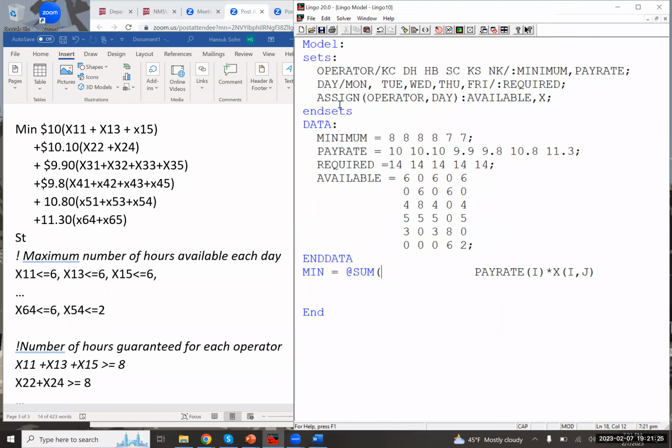Because in the assign set, the operator is already included. That's for pay rate.